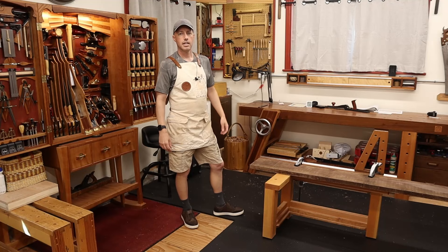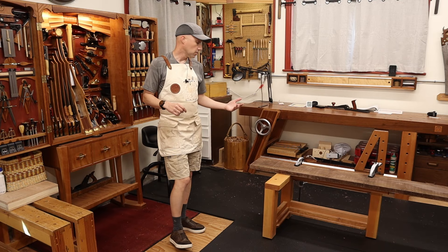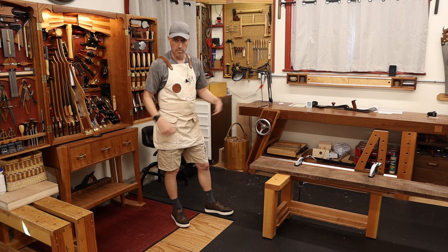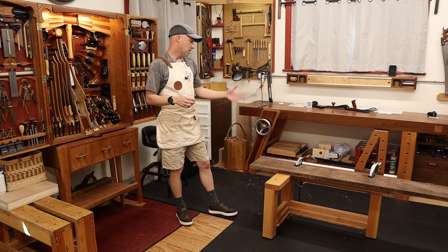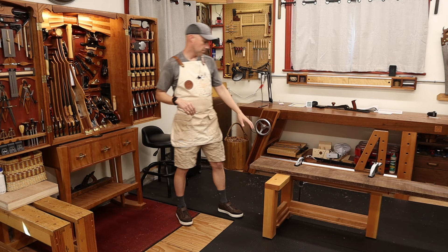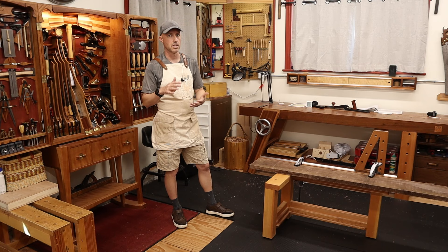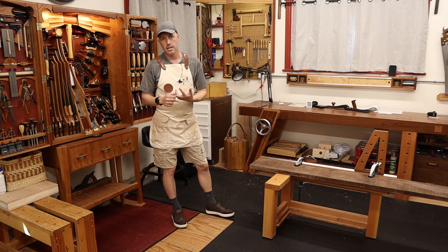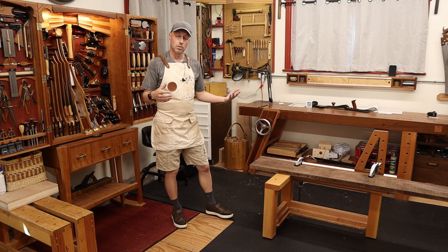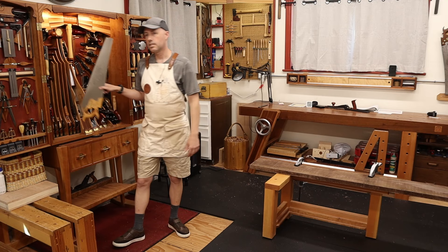Something occurred to me while editing this video: there is in fact something I can do to help things along. For one, I can cut these boards to rough length. That removes the waxed ends — lumber dealers wax the ends to slow down moisture transfer, and I want to do the opposite. So I'll cut them to rough length, leaving about three centimeters of extra length on each end to expose fresh end grain. Then I'll mill the boards just enough to get them flat but not to full project thickness — I'll leave a little extra thickness since the boards will continue moving. The end effect is to expose extra end grain, expose the face-grain pores a bit more, and end up with smaller boards that will reach equilibrium moisture content with my shop more quickly. I'll grab my cross-cut saw, get to work, and stack these boards on stickers to let them acclimate further.